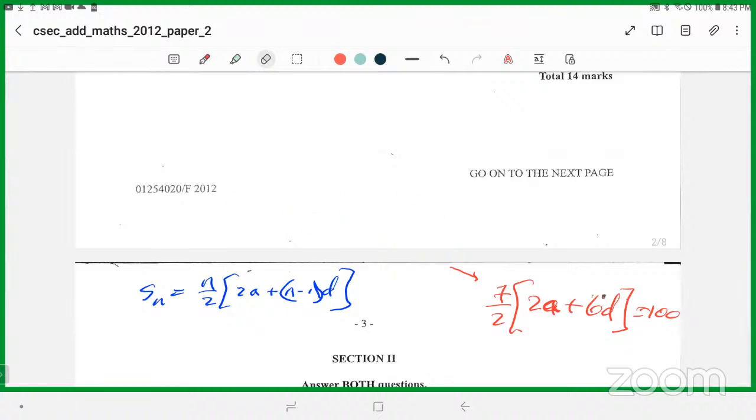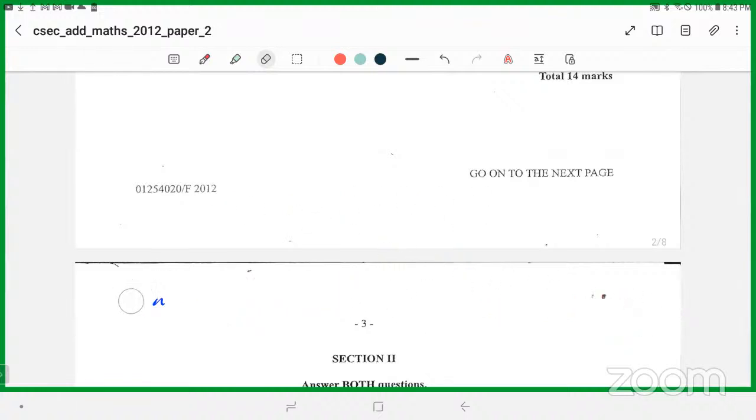Geometric progression. So whenever they say something like a number term, that's always the n? Yeah, n is a number, a term number, that is the n. When you read the question, as I said, figure out what is the a, what is the n, what is the d. You also want to find out if the question is asking you for a term, or the sum of a number of terms. You have to figure out what the question is asking you, so you know what formula to use and so on. You have to look out for those things.